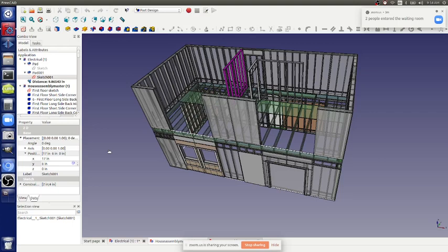We can also start working on a roof. I can start putting that in. It's a box that's similar to the floor, the second story floor. But Matt, share your screen.